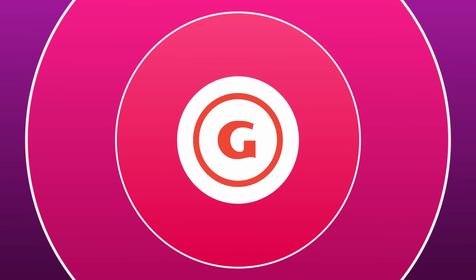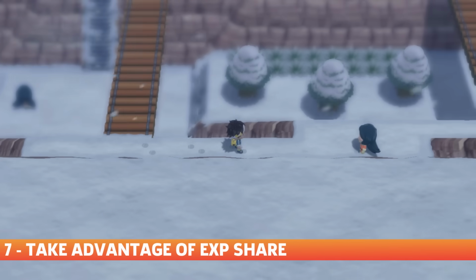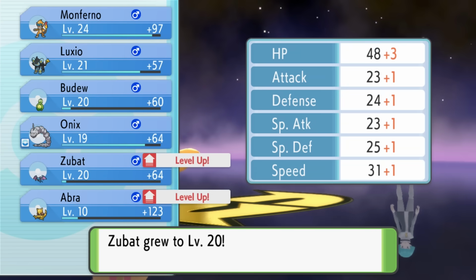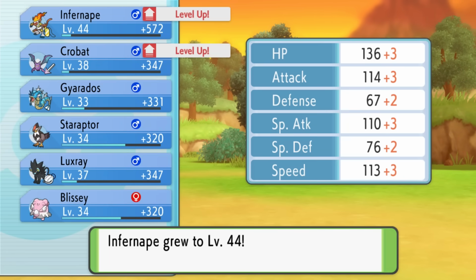Through most of Pokemon history, experience share has been a toggle and usually only applied to one Pokemon. In Sword and Shield, and now in Brilliant Diamond and Shining Pearl, it is on by default, can't be turned off, and it impacts your whole party. So even if you're using one Pokemon as your main, be sure to bring party members along who could benefit from getting the extra experience.